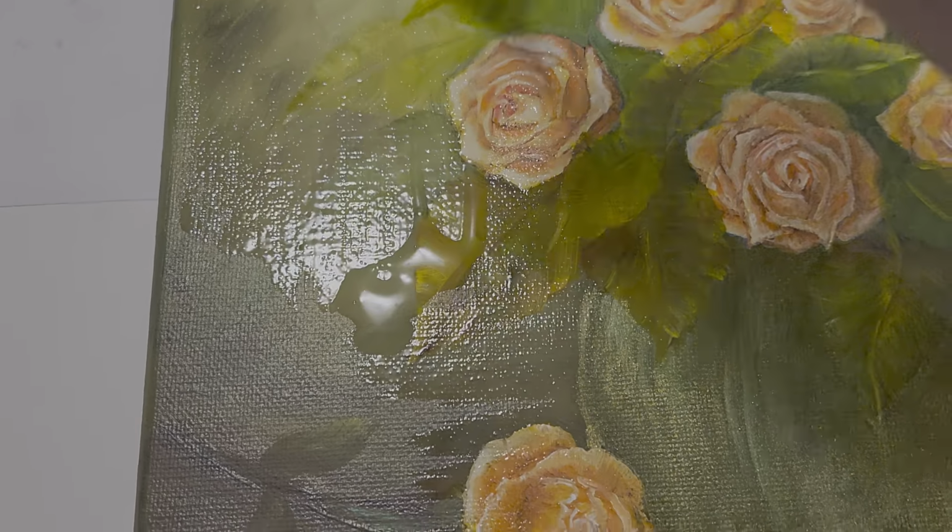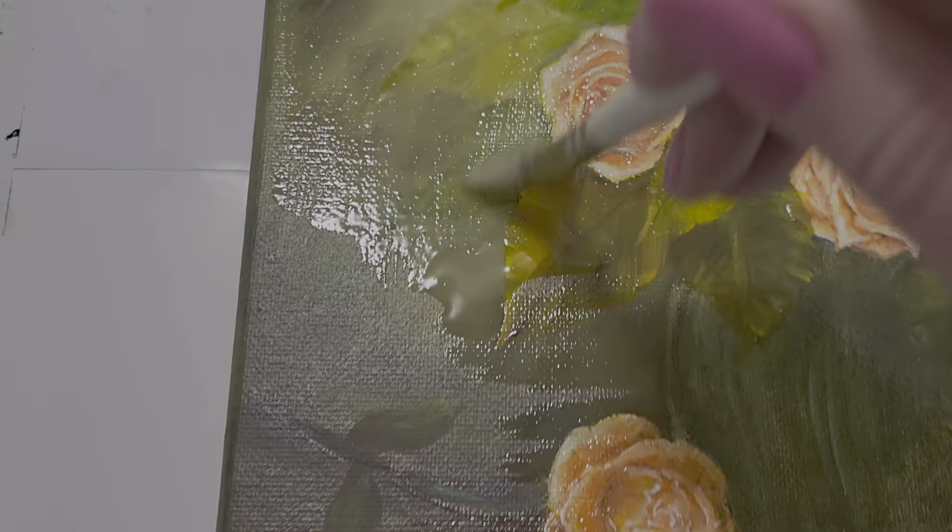I hope I didn't pour too much on. But I can always take it off by just wiping the brush on a cloth. Kind of just wiping it off that way. Sorry about the shaky camera. First time I ever did this, I was in a panic. I was so scared, I didn't want to wreck my painting. But it's like, hey, that's pretty easy.